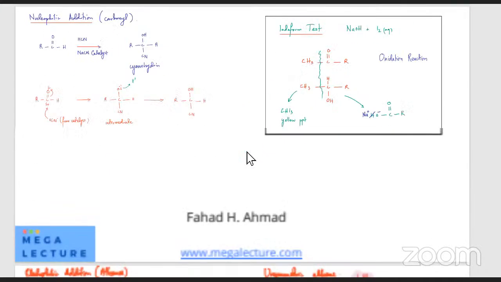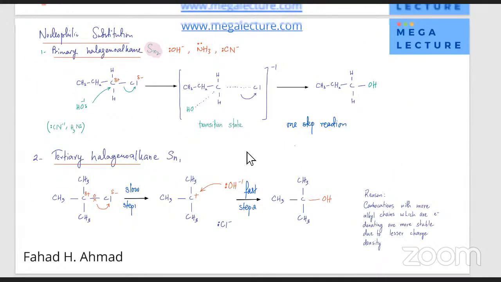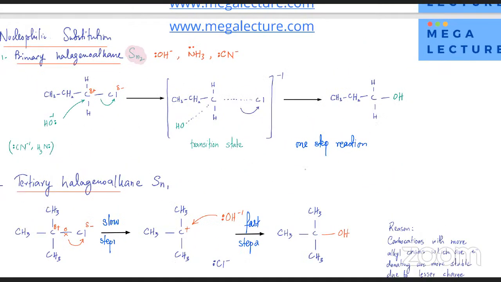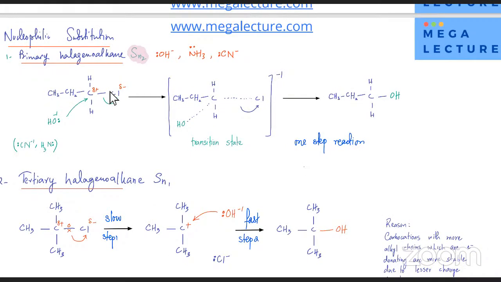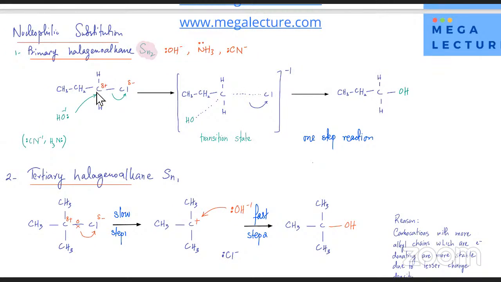ये मैं दिखा देता हूँ. अच्छा, these are your two reaction mechanisms for halogenoalkanes, ठीक है? Now, every halogenoalkane, the carbon which is the alpha carbon that is bonded to the halogen, it has a polarity, ठीक है? It's partial positive, and the Cl is partial negative. It's a polar bond. तो SN2 में होता था कि the nucleophile, whether it's OH -1 or NH3 or CN -1, will directly attack the carbon and the electrons in the Cl are going to get repelled. तो वो एक ही step में the OH is bonding and the Cl is getting knocked out. So the OH is going to take the place of the Cl.